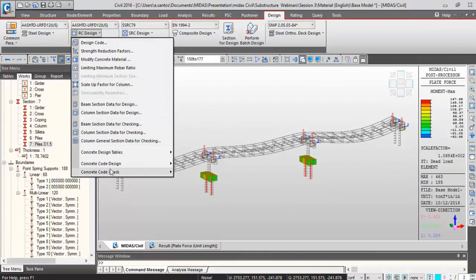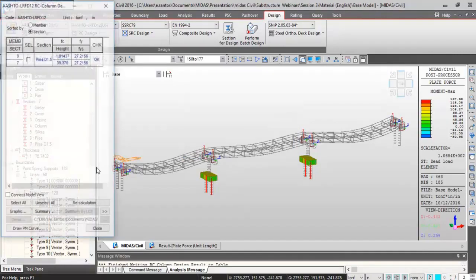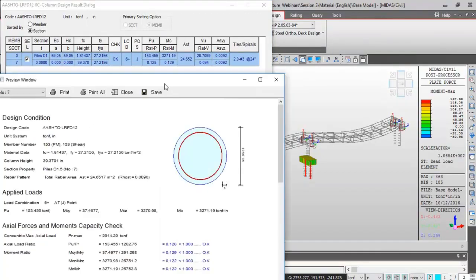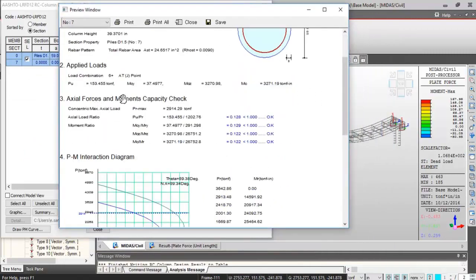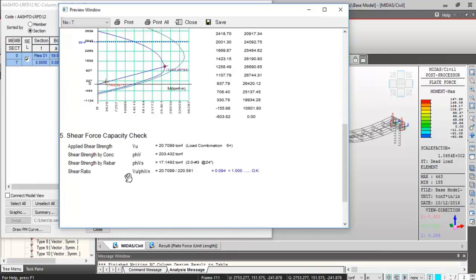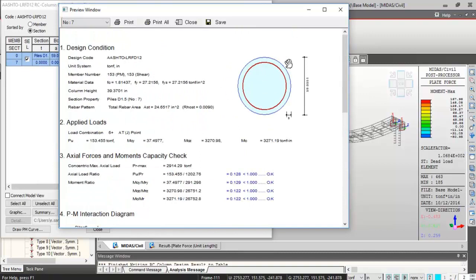So after defining the design functions, you can do column design, and then from there the program is gonna take the load combinations and it's gonna perform the design of the piles. It's gonna tell us whether or not it complies with the codes, and it's gonna give us an overall or general idea of the design of these piles. It's gonna provide us with the rebar information. It's gonna give us also the capacity, axial force, moment capacity, and also the interaction diagram. And as well, it's gonna provide us with the shear reinforcement, with the stirrups, the spacing of the stirrups. Here it's gonna give us the rebar information with those stirrups that we assigned to it. That's a way of doing it.